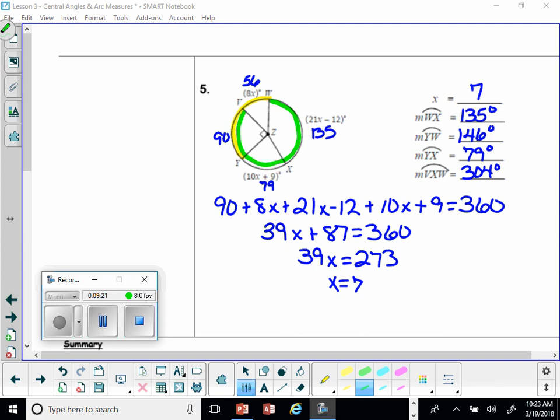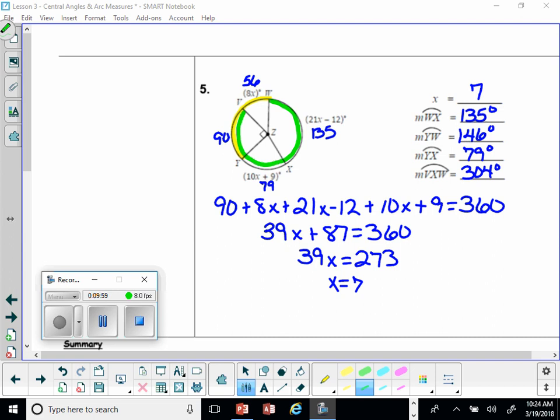One of the questions I get asked a lot is, how do you know which way to go for arc YW? YW is a minor arc, which means it measures less than 180 degrees. So you have to go the shortest way for arc YW. But arc VXW is a major arc, and it measures more than 180 degrees, which means you're going the longest way. You have to start at V, go through X, and end up on W. Stopping to think about minor arc versus major arc and making sure your numbers make sense is a really powerful test-taking technique.